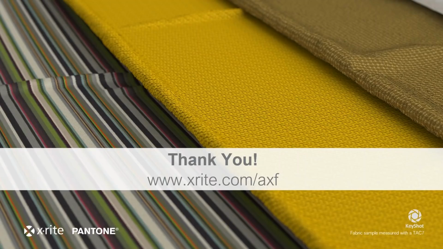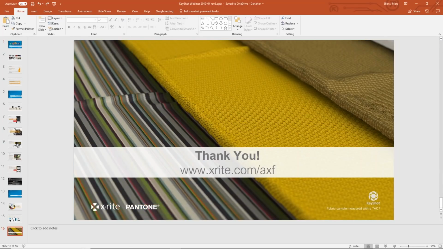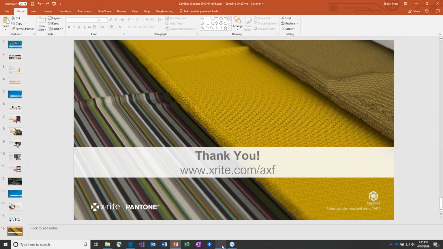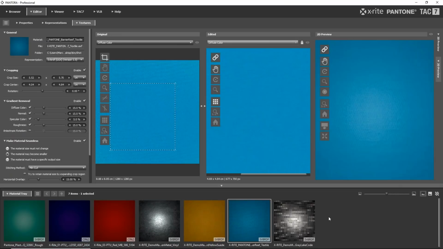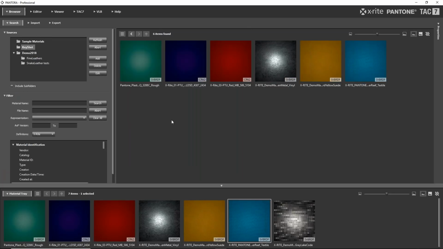Let me transition over to Pantera here a minute and give you a brief demonstration for how this works. So here in Pantera, we have our standard windows. This set of materials that I have can be organized in a browser window.